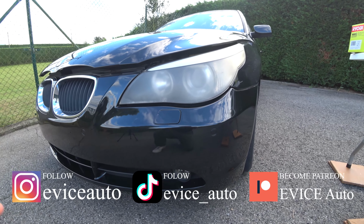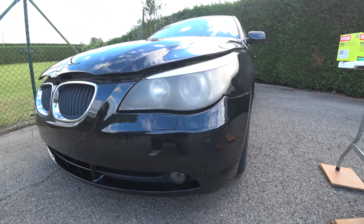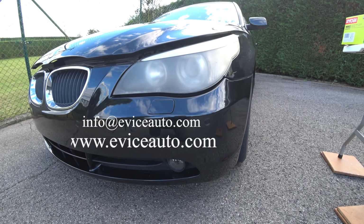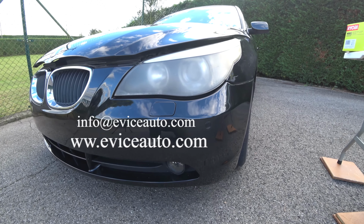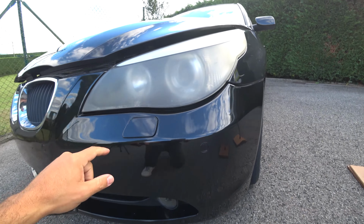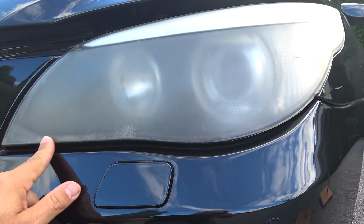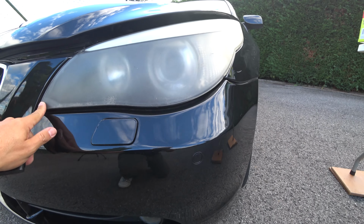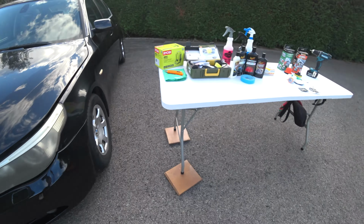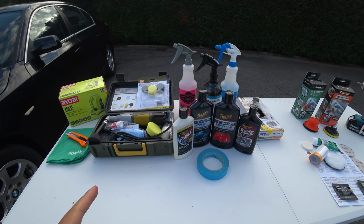In today's video we are about to restore these faded headlights. This is a BMW E60 that has been parked for quite a while in front of the sea. The sun and the weather conditions have faded these headlamps. I don't know if you can appreciate that, but it's completely faded. This is one of the worst headlights I've found in my life. In today's video I'm going to explain how to repair these headlamps in a professional way.